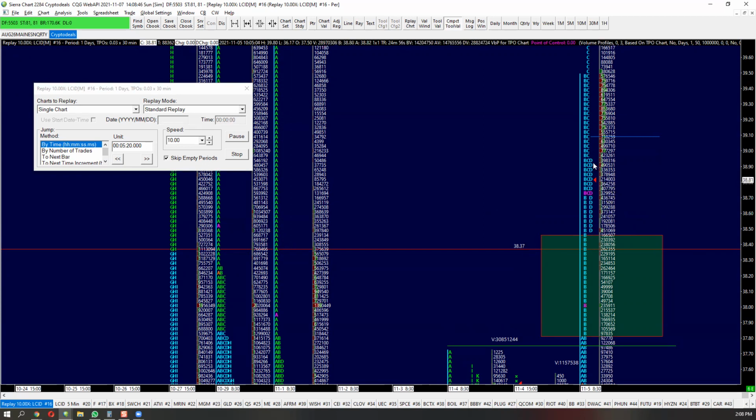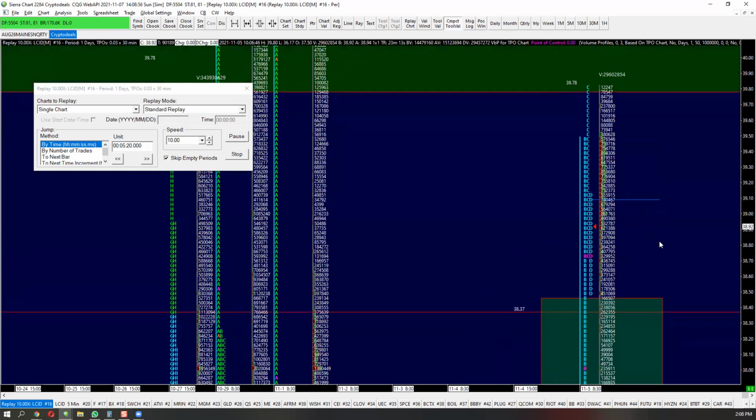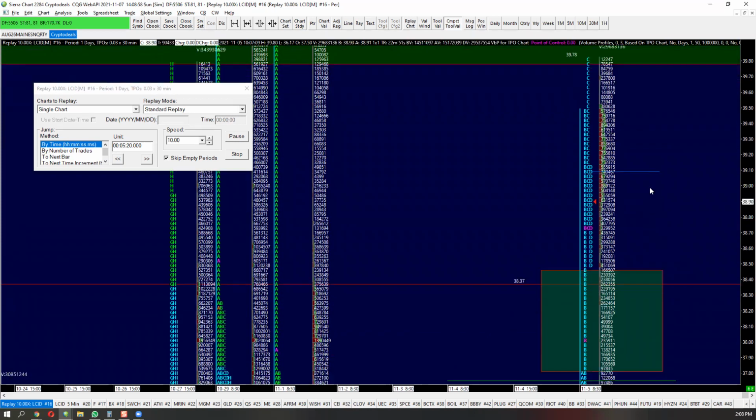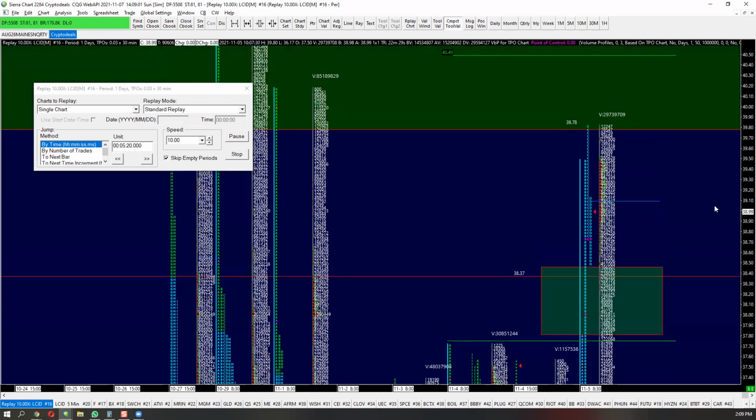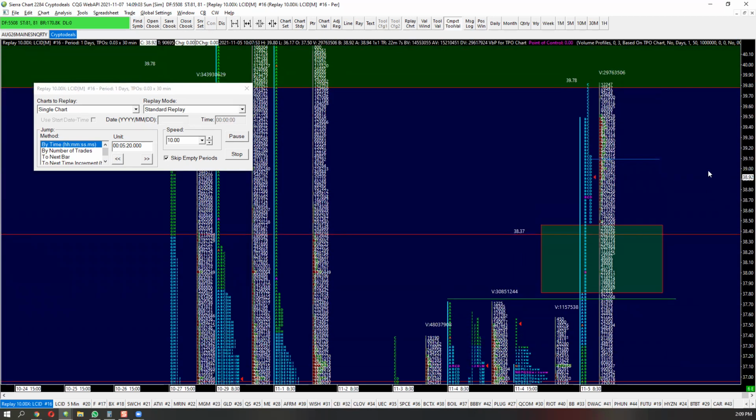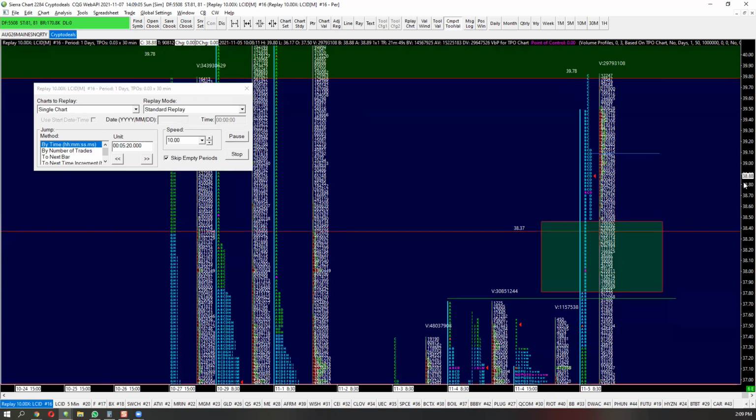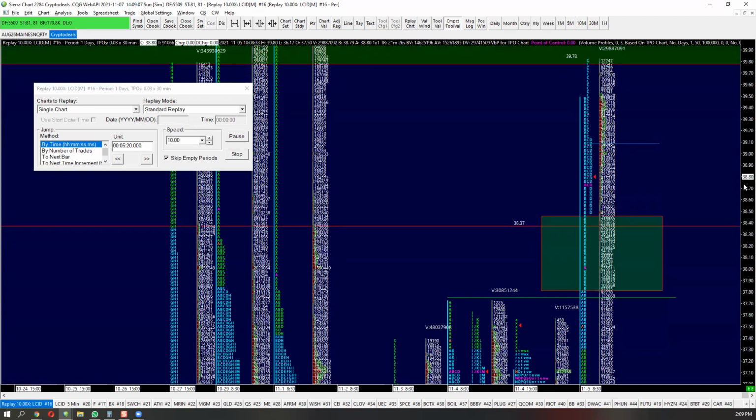Your first target is that D high. If they can run those stops, the market's going to rip up. If they can't run those stops, the market will come back down. See how they ran the stops? It's a beautiful thing. It's absolutely beautiful. And this is how you use market structure to tell you what actually is going on in a market. If people don't tell you, you can't figure out what's going on in a market, they don't know what's going on. Have a great day.